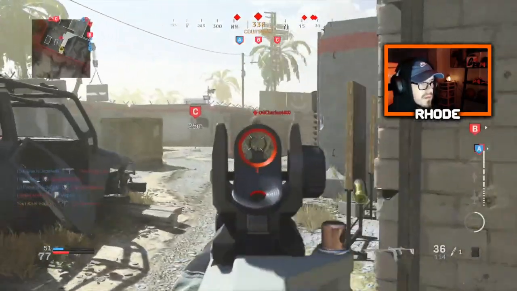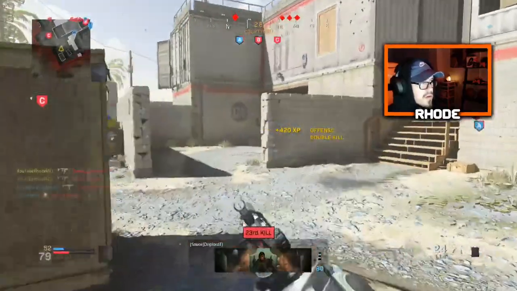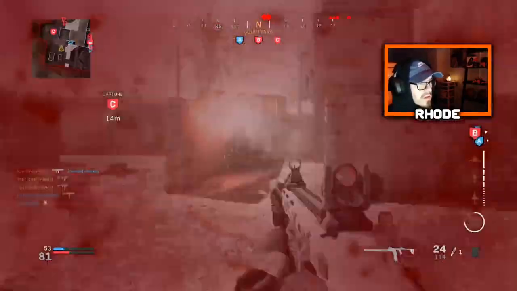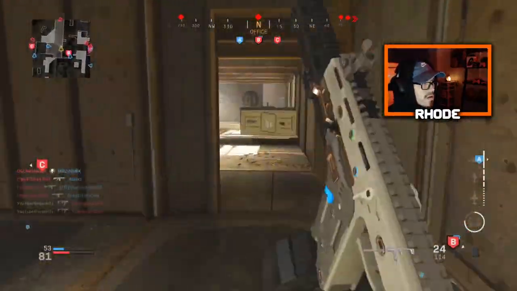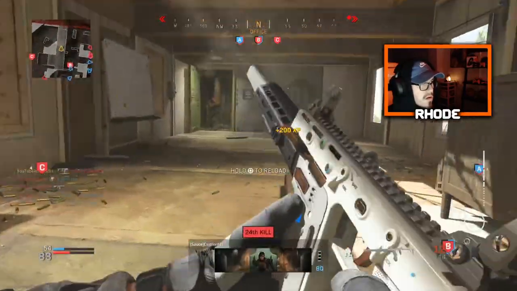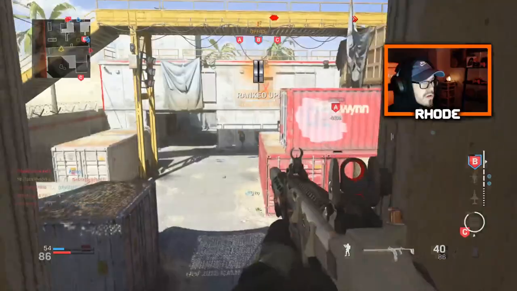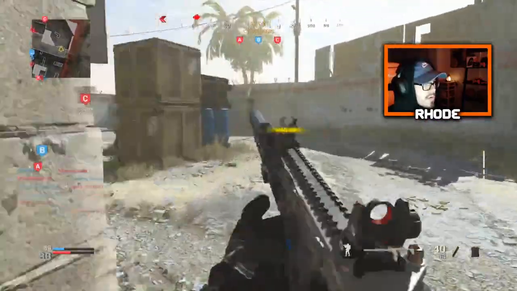Scanning for hostiles. Securing Bravo. Oh, no. Enemy securing base. Losing A. There we go. Enemy holds all objectives. We're holding Bravo. Come on, come on, come on. I gotta push the enemy back.